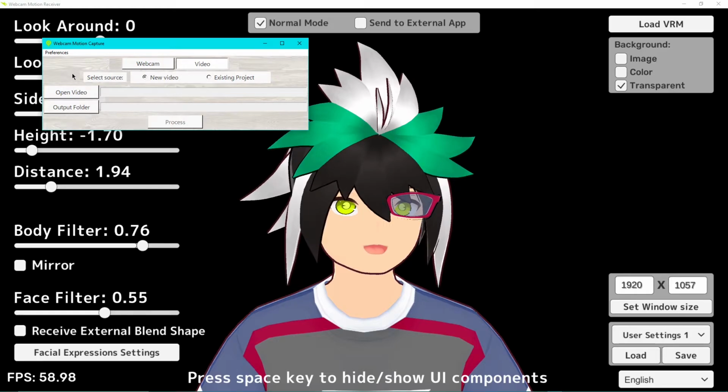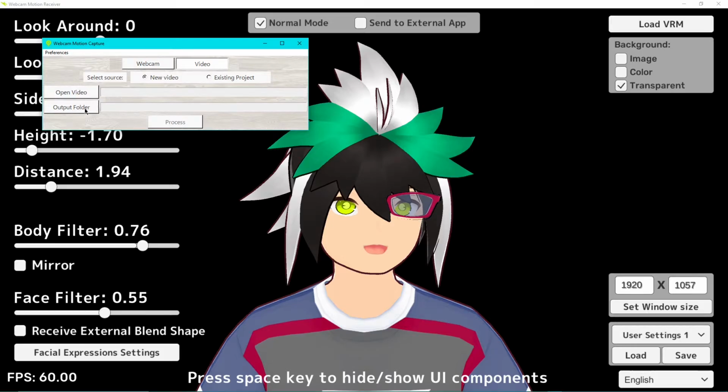What you would do here is press the open video button to choose the video of yourself. Normally, I would say you would want to record on your phone so it doesn't use any computer power, and then transfer that video into the PC, and then choose that video in the software to be used to control the VTuber model here.